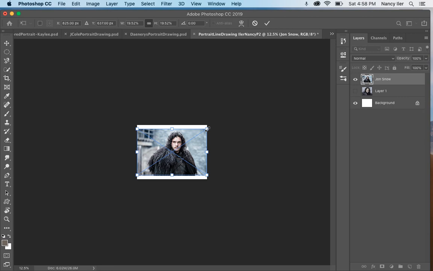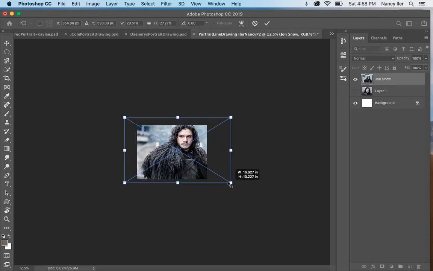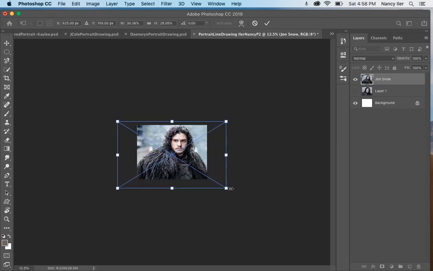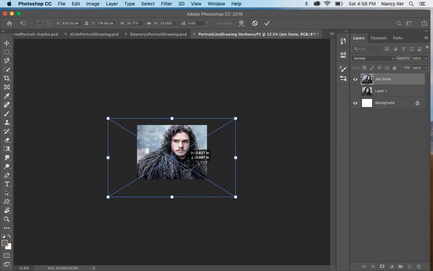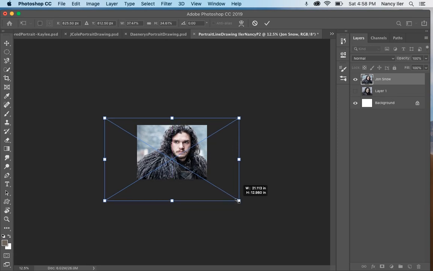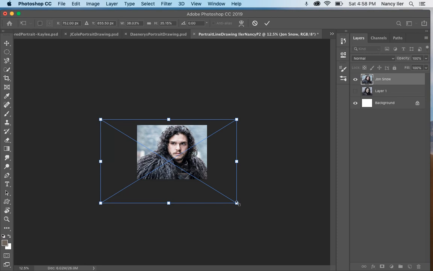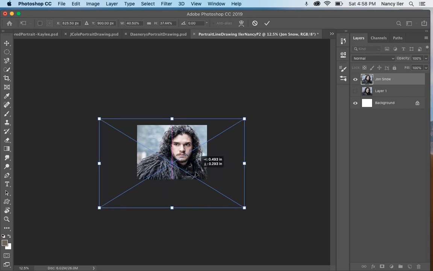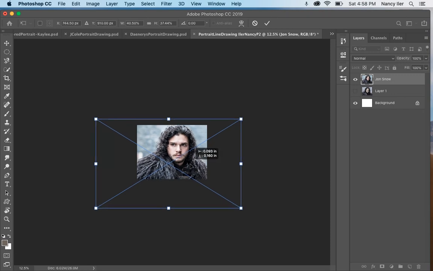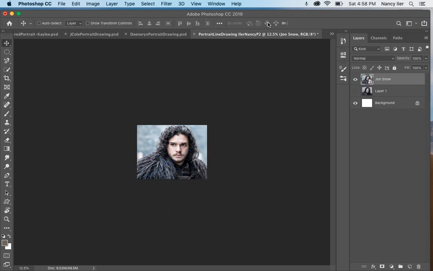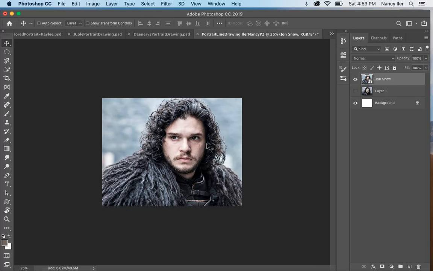Okay, you're going to zoom in or zoom out depending on what your image looks like. Okay, and if you have the 2018 version, you're going to hold down Shift and Option and drag out from the center, or Shift key, make sure that you do not distort or warp your image. Okay, and so if I do my check mark, then Jon Snow is like that. Okay, now if I do Command plus, I can come in and look at it.